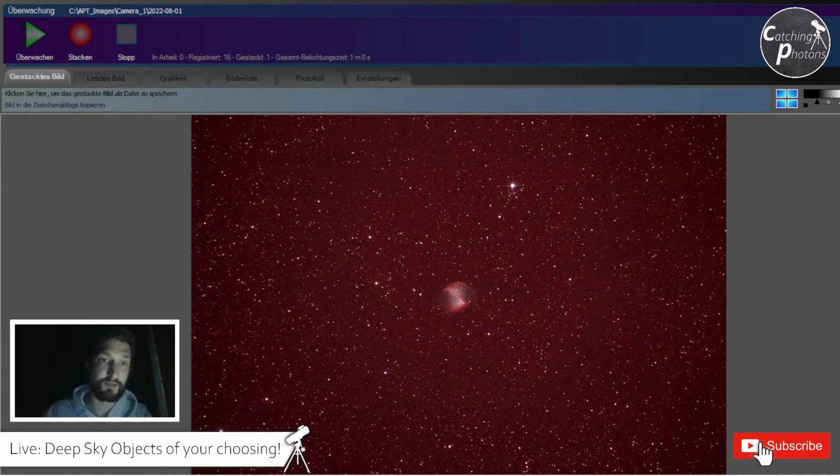Dumbbell Nebula, I give it a go at Wikipedia. I wonder about the distance. You said I can view the distance within Stellarium. I don't know.